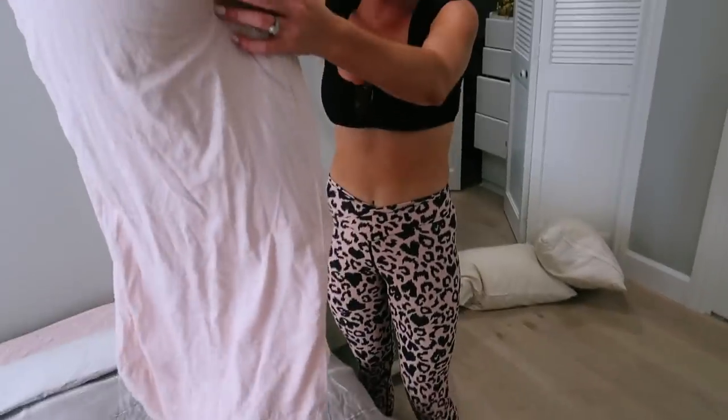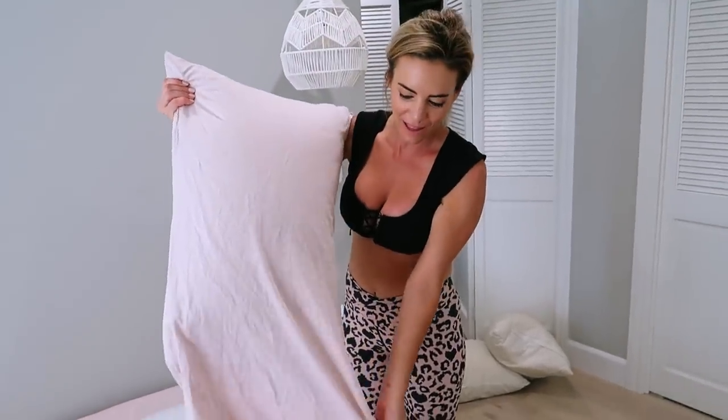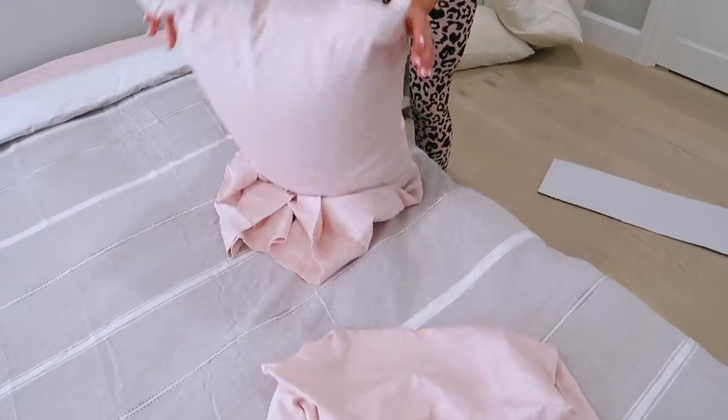I love to cuddle so much, but when I sleep, I need space. Like when I'm actually sleeping. And then Ryan and I will touch each other in the middle of the night, give you a little like, hi. But then when I'm out, I just need to have my own space. Oh, we don't have king pillows. I didn't even think about pillows. Well, we'll just fold it.